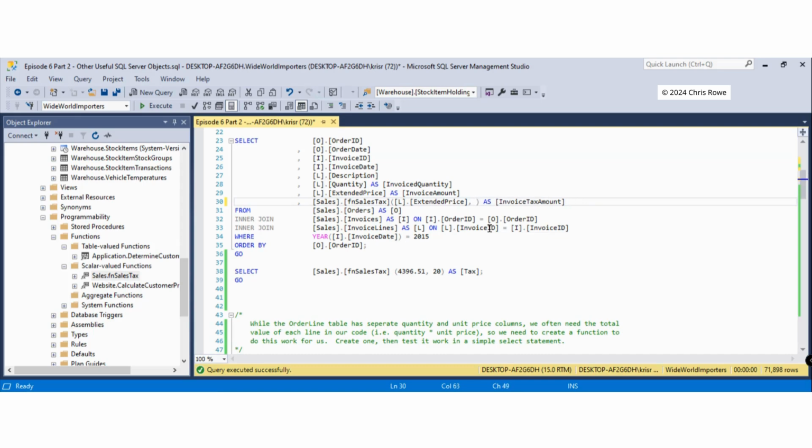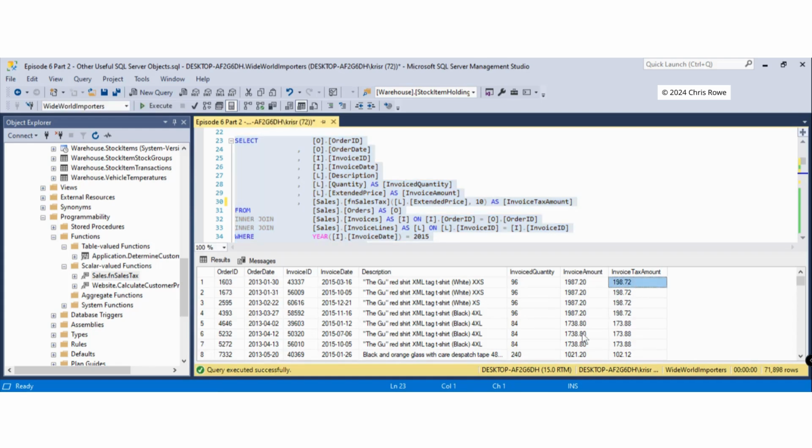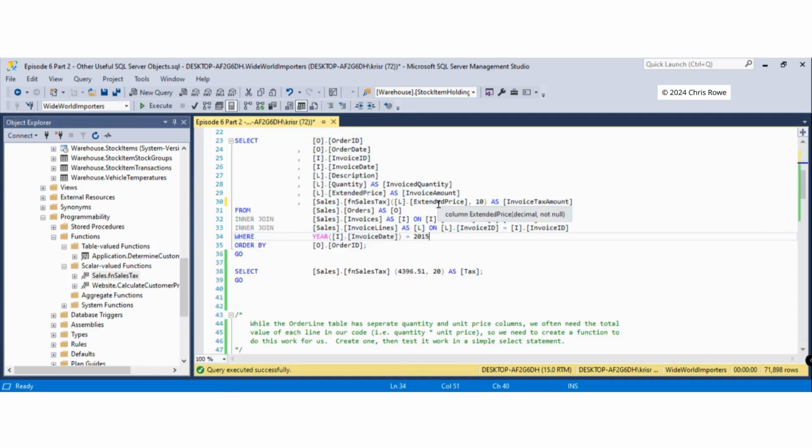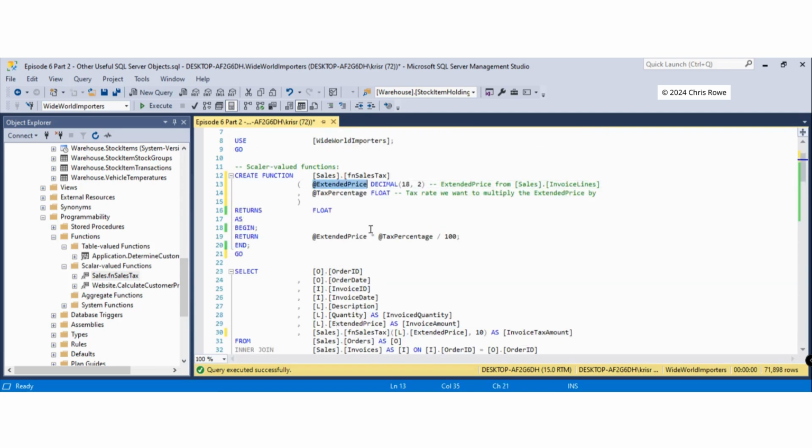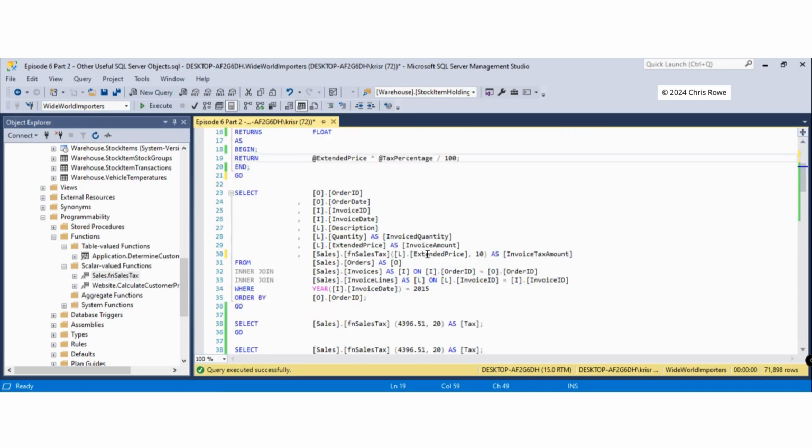So say I lived in a different country that had 10% sales tax, simply change that value to 10. As you can see, the tax amount is a lot smaller there. So that's the great thing about functions, is that you can pass in different parameters, multiply those together or do what you want with those parameters, and as a scalar function, one value gets churned out.